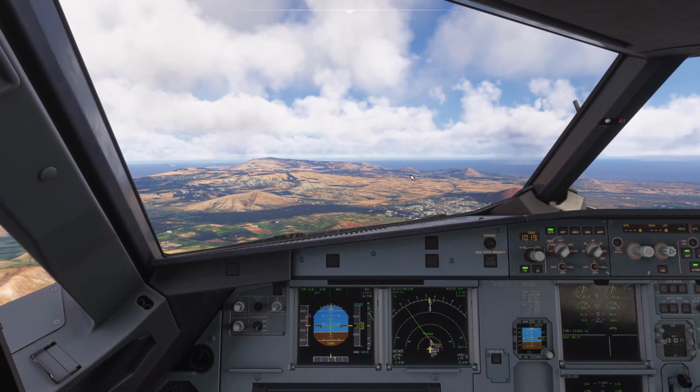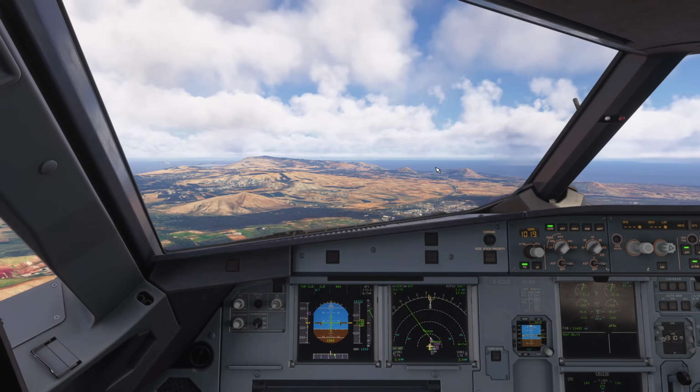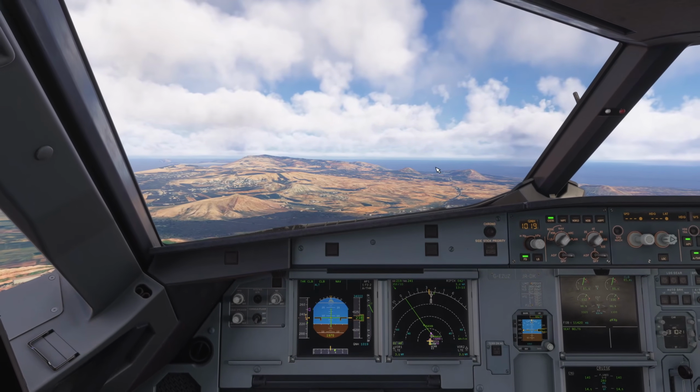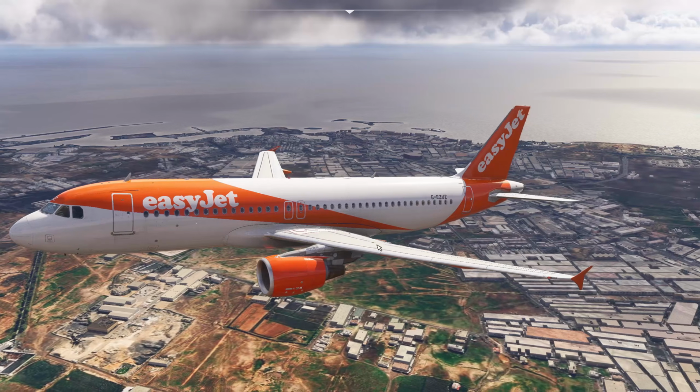Now we're cruising up to our altitude. Oh, it's very windy. 33 knot headwind there.